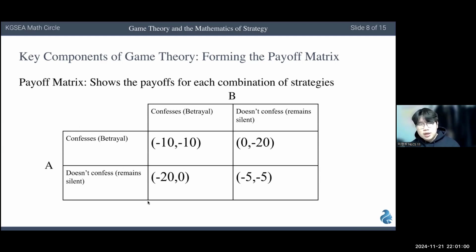get in a situation. As A confesses and B confesses, it'll be -10, which would essentially mean that A gets 10 years in prison, B gets 10 years in prison, and all the other choices are represented in a similar way. So this is a very easy way of showing how game theory would be represented mathematically or in quantitative notation. This matrix comes in handy in that it helps us analyze strategic interactions systematically.